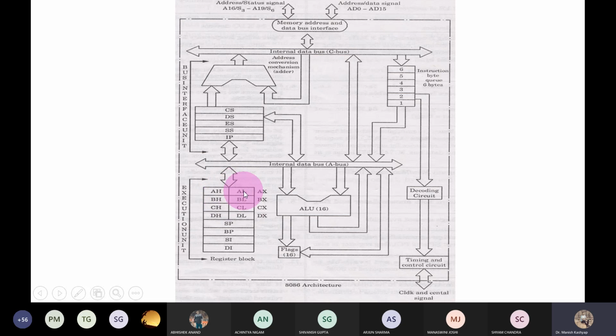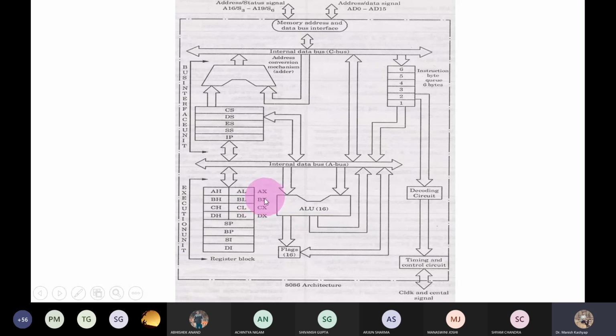Apart from these general purpose registers that you see here, accumulator, then this BX, which is also called the base register. We will see that although it is a general purpose register, it has a special meaning when we will be using indexed addressing. So there, this BX will be used as base register.